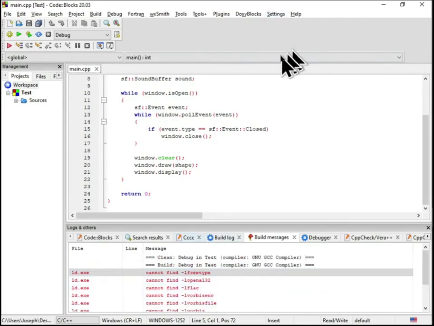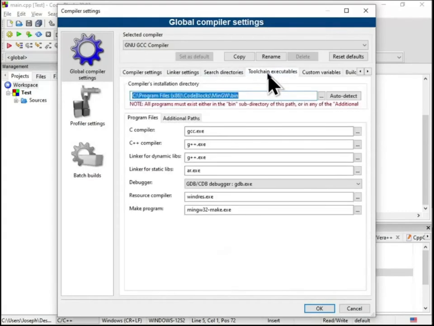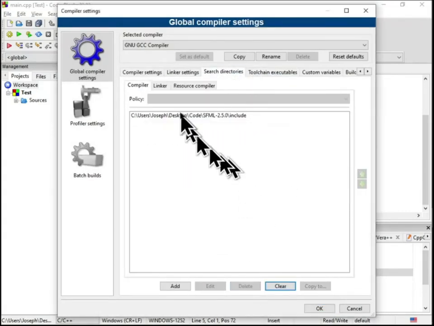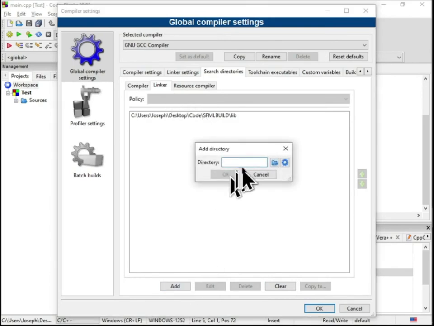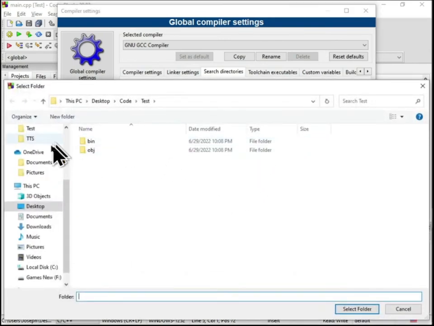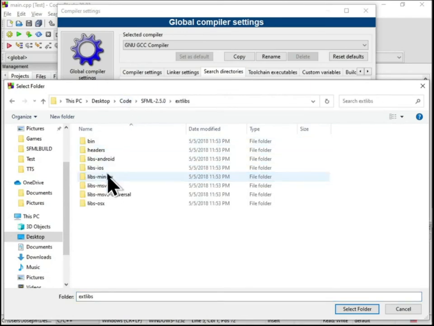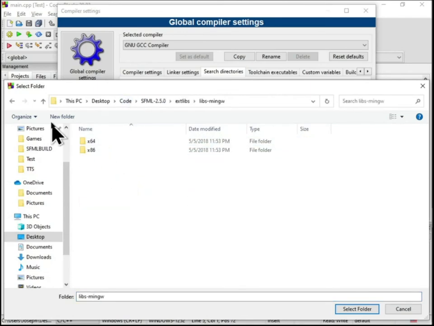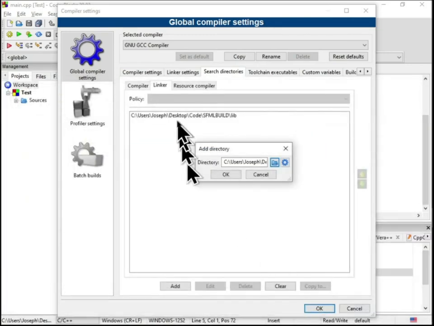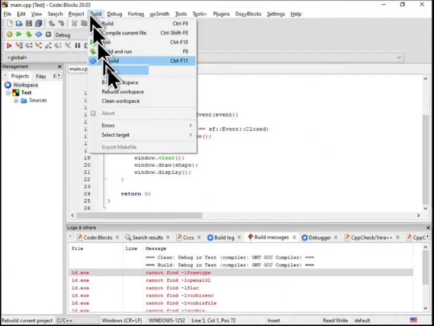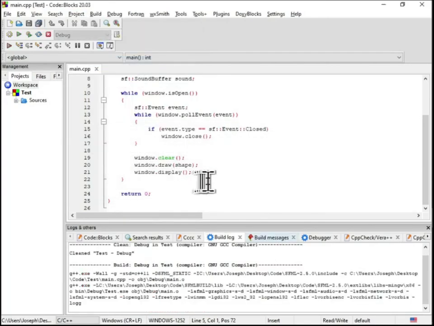So here I go back, I'm like, oh, I put it in the compiler section when it should be in the linker section. So I'm going to remove that, put it back in the right place, and it's going to work again. So you see here, this is located in your source folder. You have to include the external libraries. I'm not sure it even mentions that, but that's something you have to do.